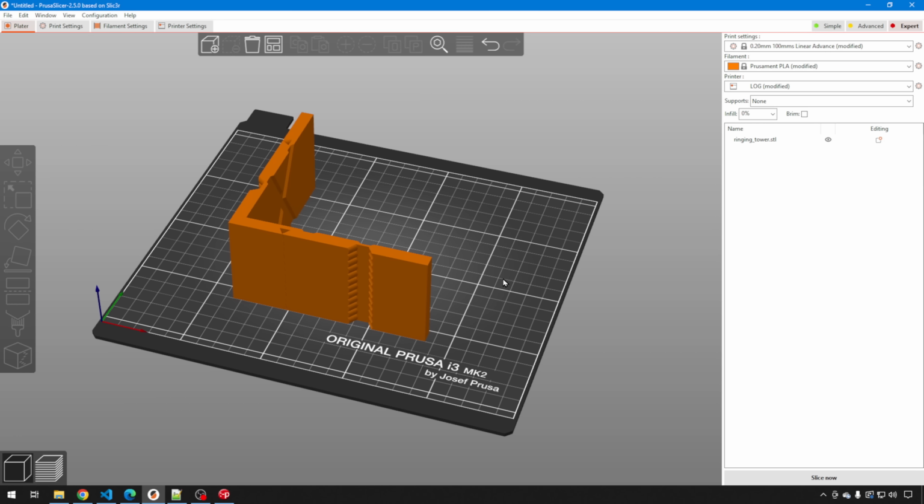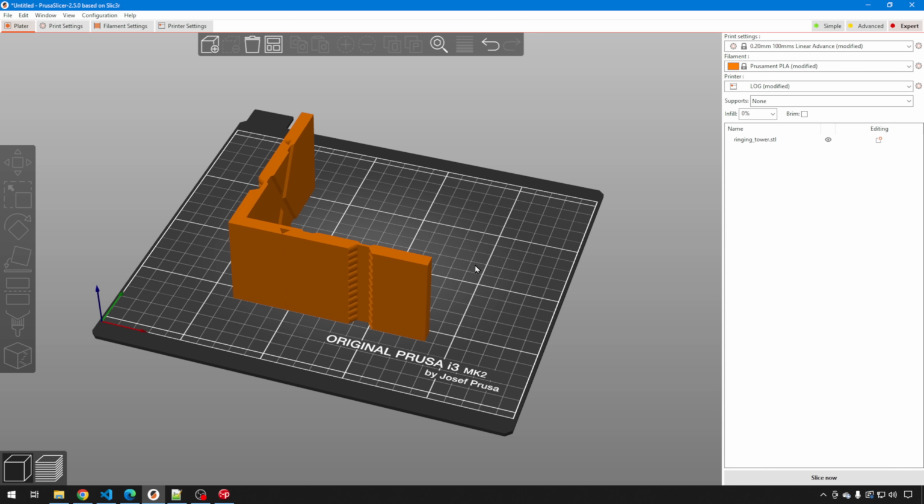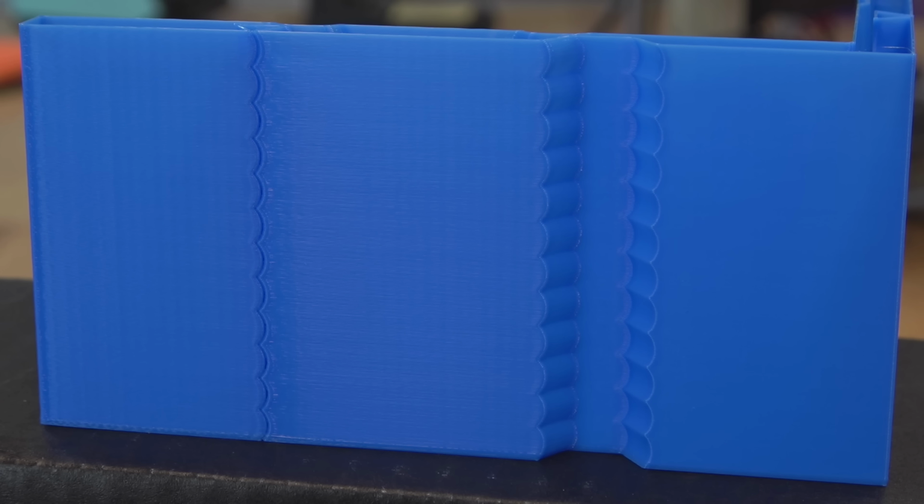And just for fun, now that we have Input Shaper set up, all of our settings are in the firmware and on the printer. I'm going to go to Printer Settings. I'm going to take out our M593 command. And I'm going to reslice, and we can run our test part again from bottom to top with our new input shaper settings.